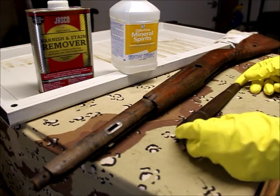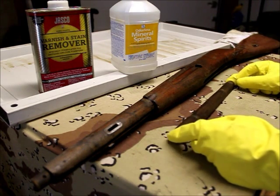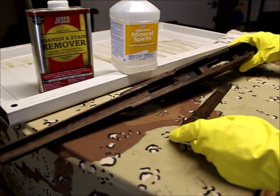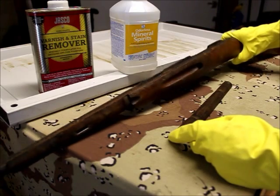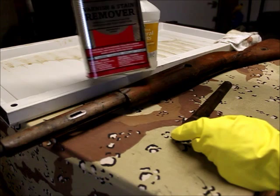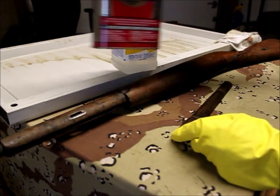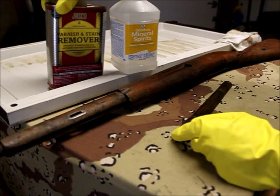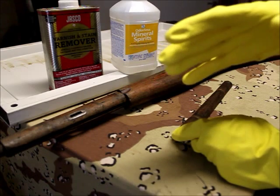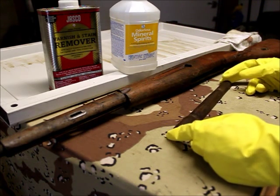And today we're going to be doing the removing of the old finish on here and the remaining cosmoline that's built up inside and all around this wood stock. So what I've got now to use is the Jasco varnish and stain remover, and this stuff works fantastic. All you do is just liberally coat the whole stock with it and let it sit for about 10 to 15 minutes, and it will eat all of the finish that's on here off and most of the cosmoline.